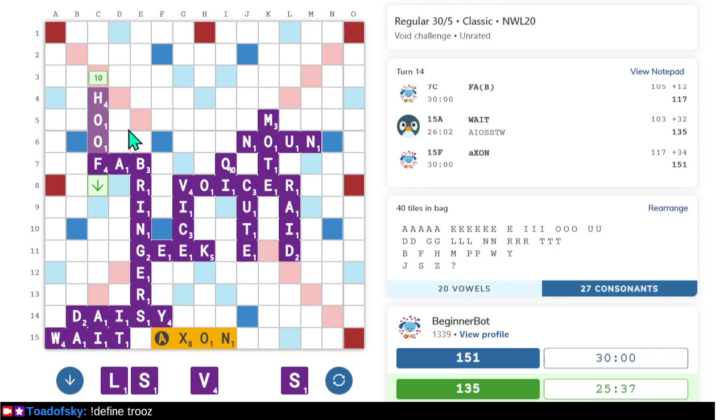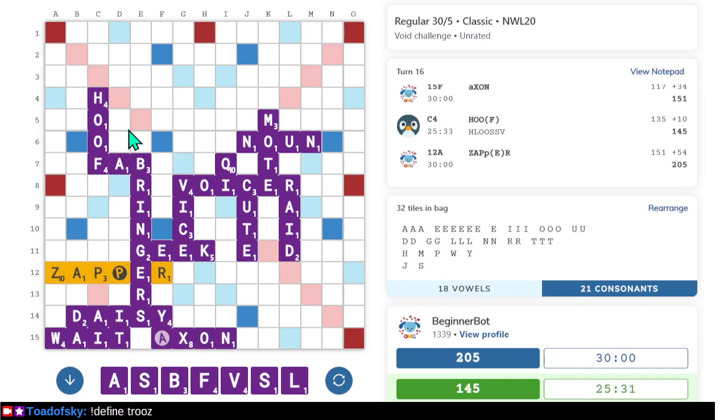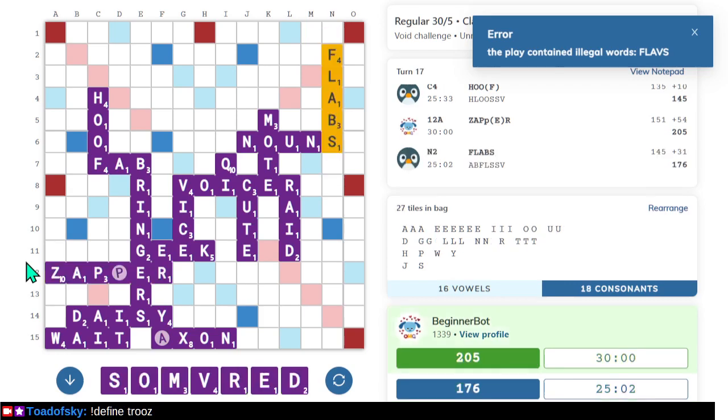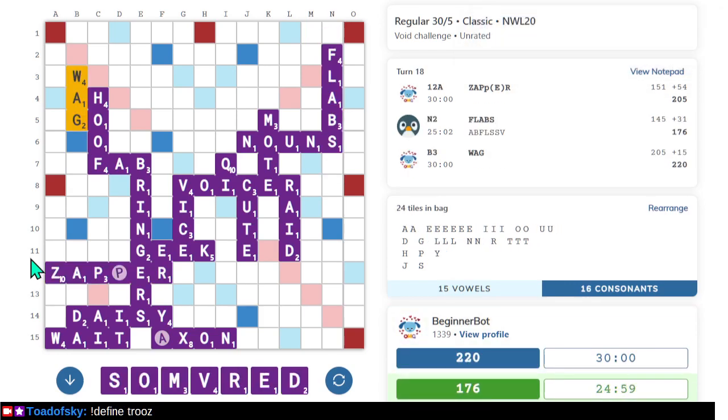Yeah, I don't know what to play anymore. Zapper. We are down by 60 against a bot that knows some fun words. I'm tempted to leave this hook going through to the Z. Just because, like, what am I gonna do about that? I don't know. Should play something over here. Labs actually fits those, so let's do that. Yeah, I wish I could do like topaz or something fun there.